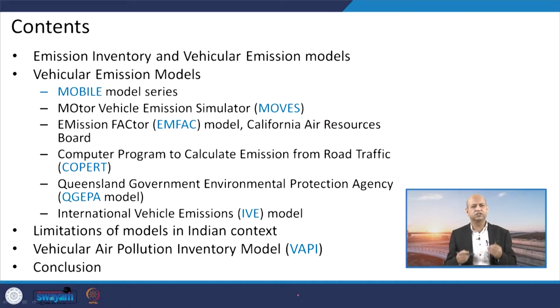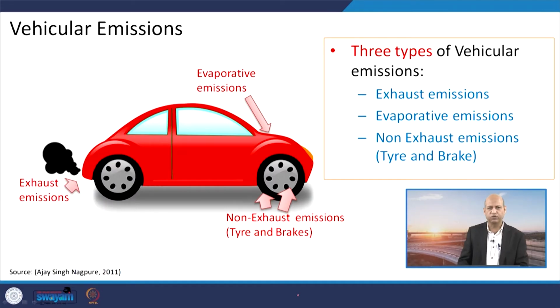And then we will discuss the limitations of these models which are available from different developed economies, and whether we can apply them in a developing country like India, what the limitations are, what the challenges are. Then we will discuss our own model which has been developed at IIT Roorkee, known as the Vehicular Air Pollution Inventory Model, VAPI. And at the last, we will conclude all of these model-related aspects and information.